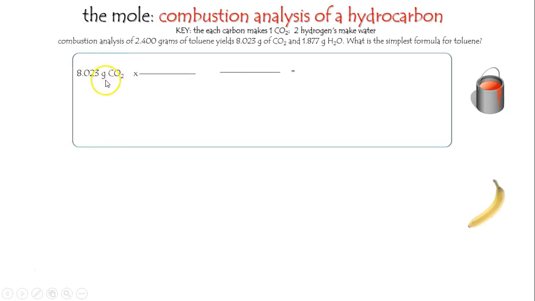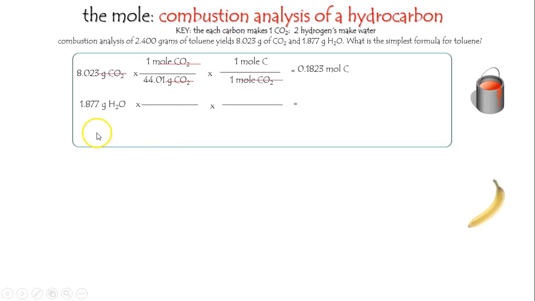There's our 8.23 grams of carbon. I think we're going to find out that that's about a fifth or a sixth of a mole, since 44 grams is a mole. And every time you form a mole of carbon dioxide, it came from a mole of carbon due to the 1-to-1 ratio there. So we could go ahead and write C 0.1823.